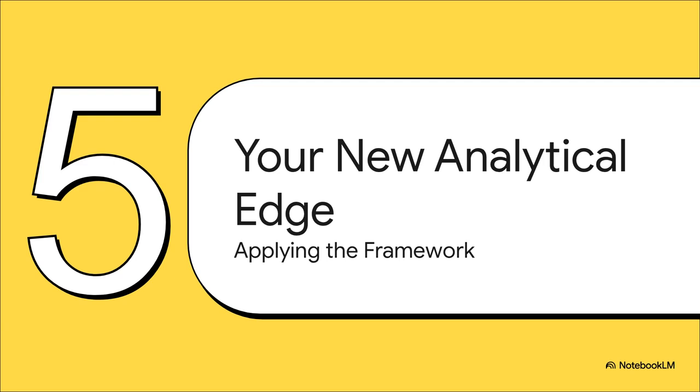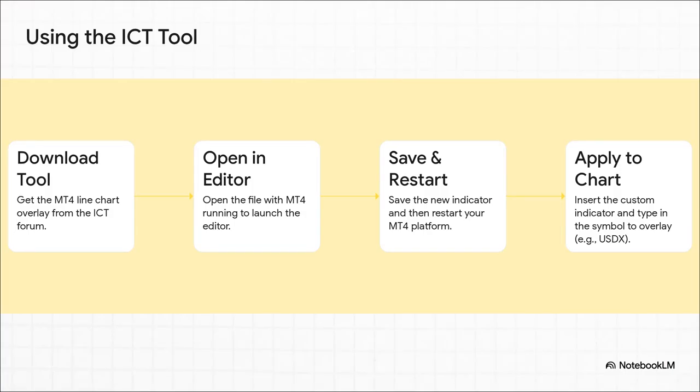Now, the big takeaway here is that this isn't just a fun history lesson. This is a repeatable, analytical framework that you can apply to your own trading to get a massive edge. It's all about knowing what to look for beyond just a single price chart. And to make this analysis way easier, ICT actually provides a practical tool for this. It's an MT4 overlay indicator you can get on his forum.